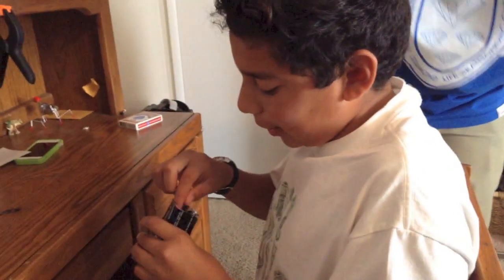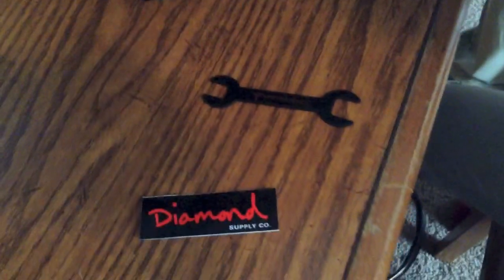I thought the package would be bigger. Alright, so this is it. Before I check inside, I want to make a video because it comes with an Allen key. If you guys are interested in finding this, it comes with a lot of things — it comes with a little diamond sticker, a diamond wrench with the small diamond Allen key, and here's all the hardware that you get.